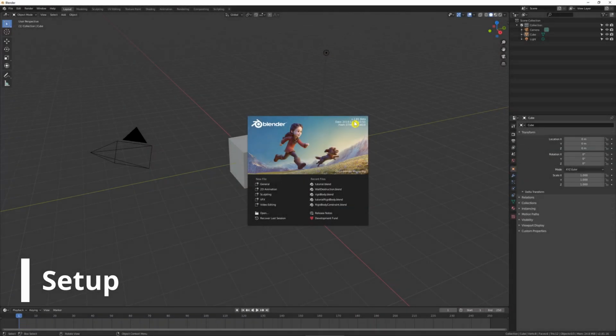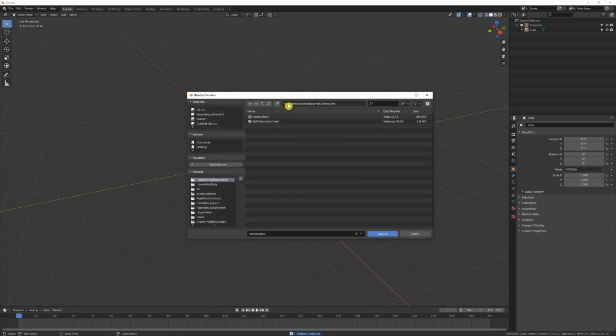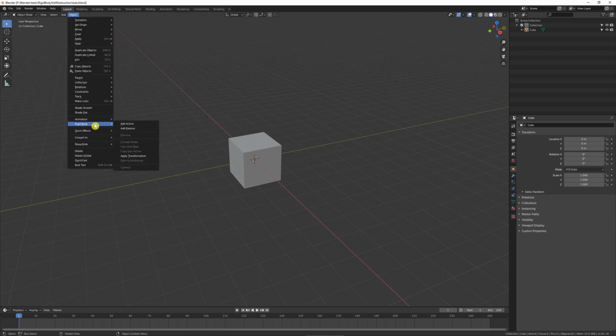So I'm using Blender 2.81 Beta, and just start off with a general file. We don't need these default items, and it's important to save your file so that the cache is going to be saved out of memory. Alright, so we want to add this menu to our quick favorites, so just right click and add to quick favorites so we can access that in object mode.